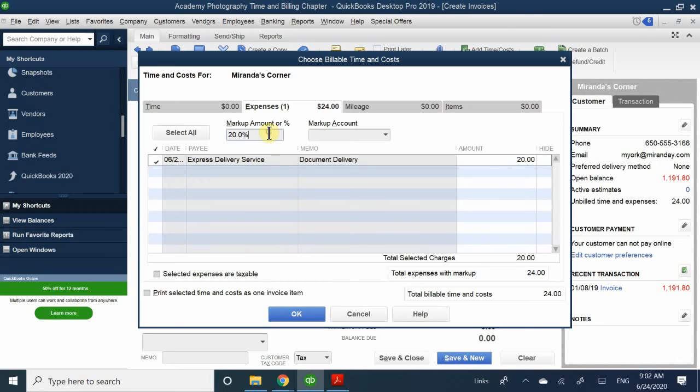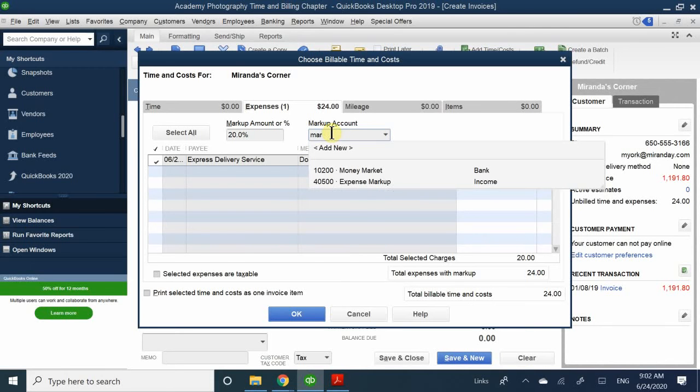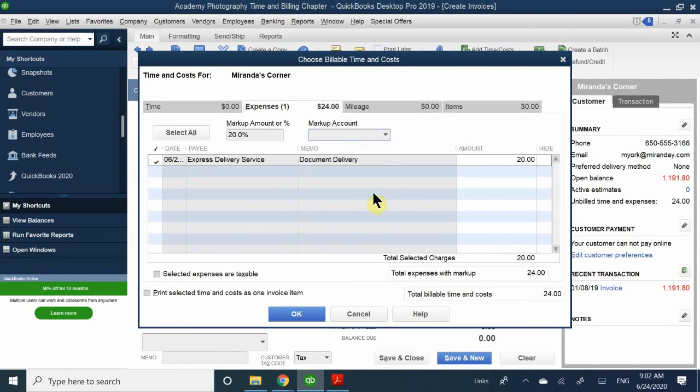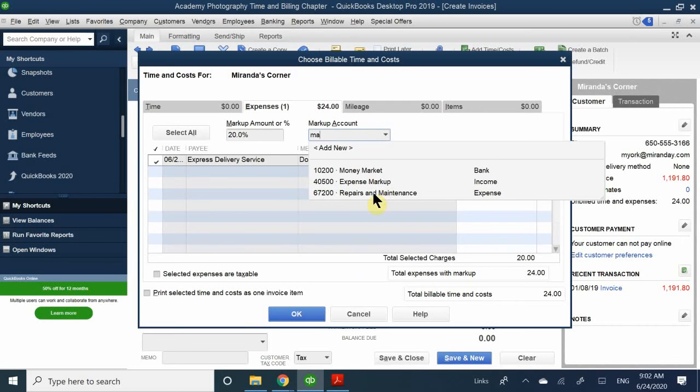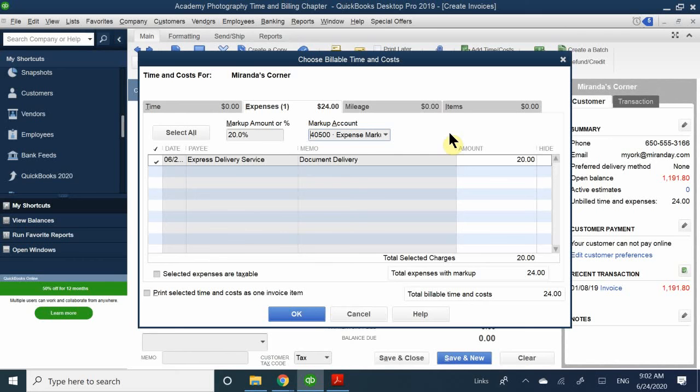In this case, the book says to mark it up by 20%, and the markup account is going to be expense markup. Once we've done that, all is good.